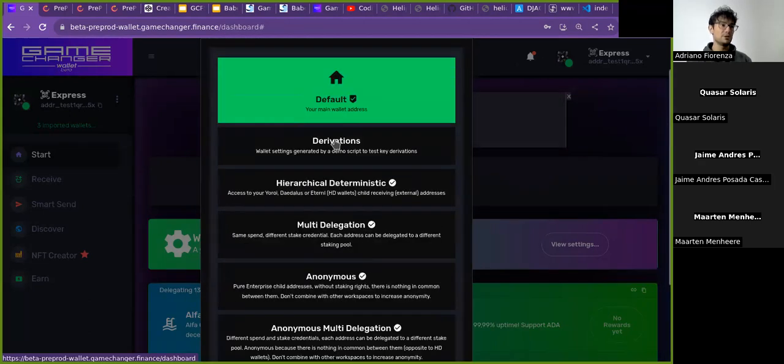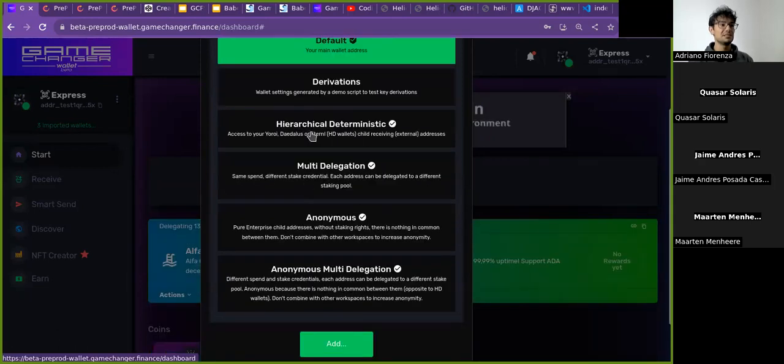So you have, for example, multiple derivations, hierarchical deterministic, multi-delegation, anonymous multi-delegation. What is this? Okay, this is called workspaces. Each of these is a workspace, and it's a wallet setting or wallet setup.